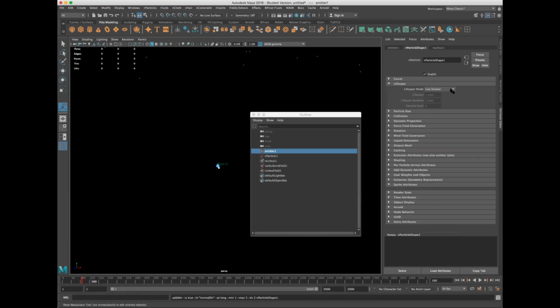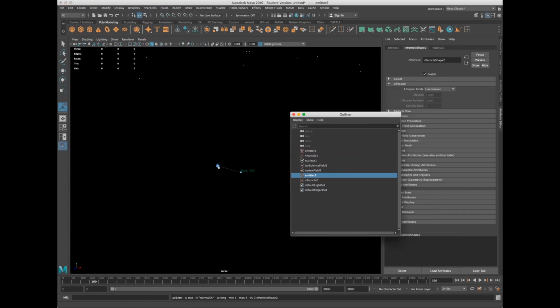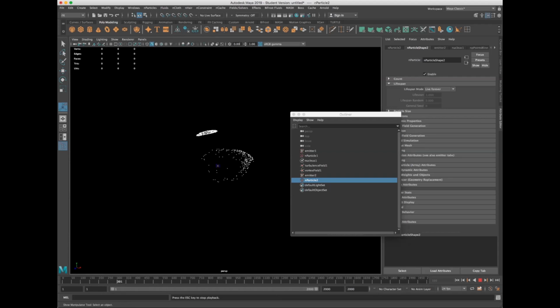When we first open the, backing up, let's get another emitter. We say nParticles and we create a new particle emitter, create emitter. Okay. And it has a new particle. It's starting to emit the particles forever right here. Maybe we'll back up a little bit.